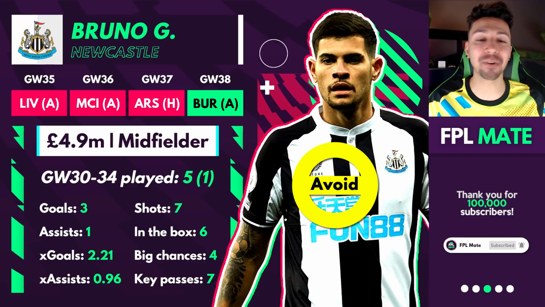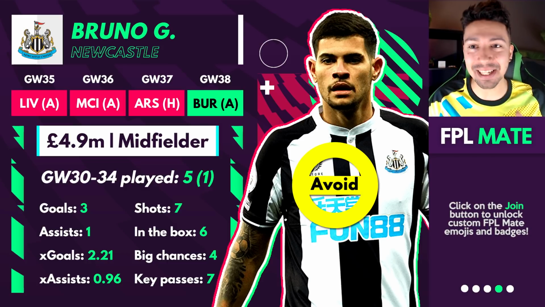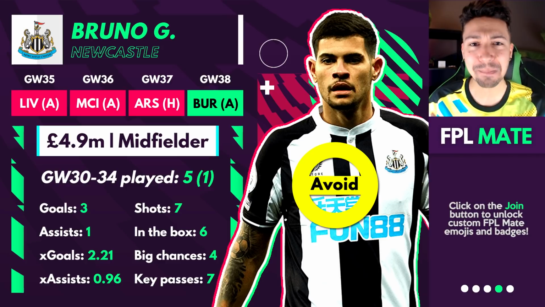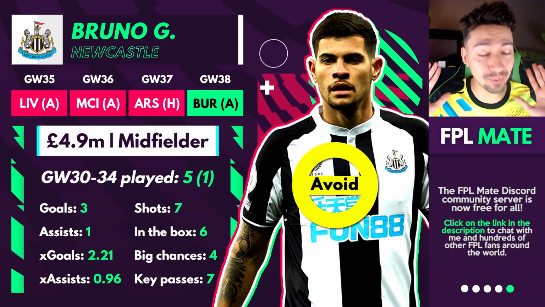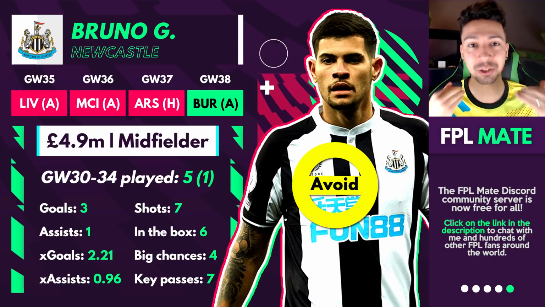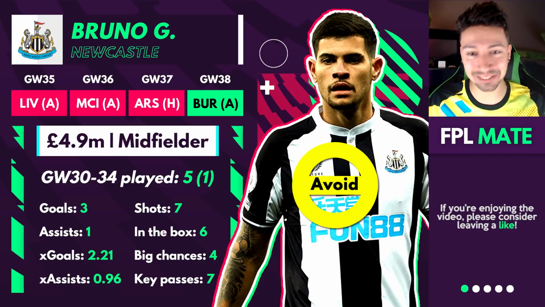So if you're going for Bruno Guimaraes, you're going for a player who not only has much harder fixtures, but actually plays significantly fewer fixtures than the other options, who are actually cheaper as well. So yeah, make it make sense, guys. Honestly, that is my opinion on that one. I am sticking to it. I would far rather have a Gordon or a Ramsey, who are cheaper players, than go for a cheap Newcastle midfielder right now, to be honest. There we go, guys. I said my piece.